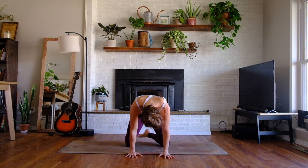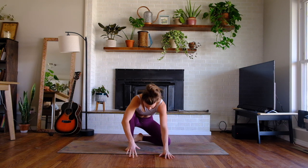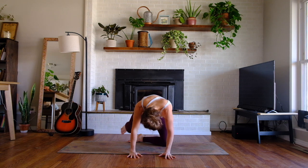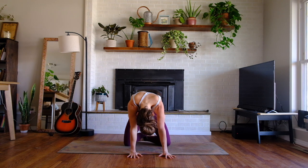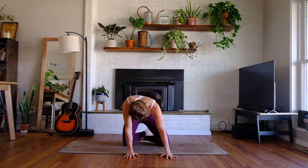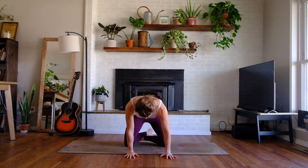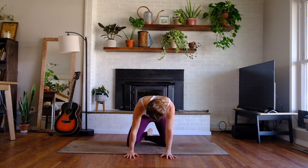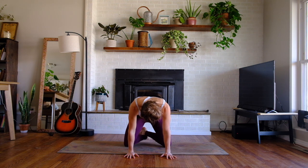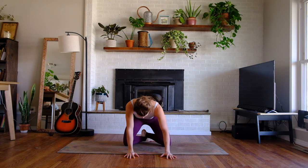Last one. Inhale, expand. Exhale, curl it in. Good. Keep your ankles crossed behind you. And just circle through your hips here 5 times in this direction. Good. And then when you switch directions, I just want you to switch the cross of your legs and go the other way.